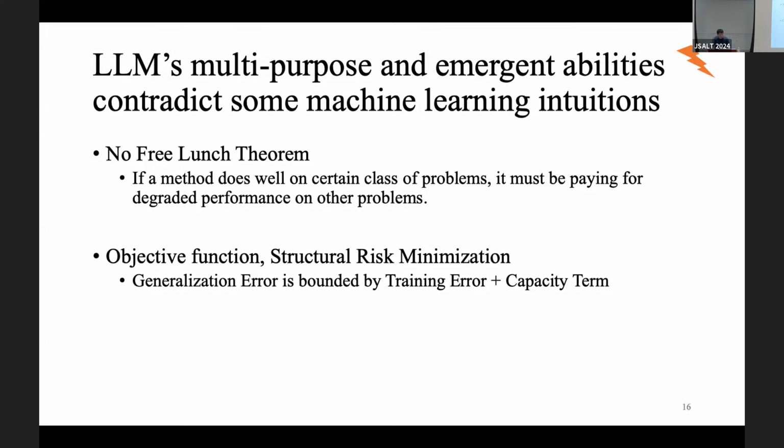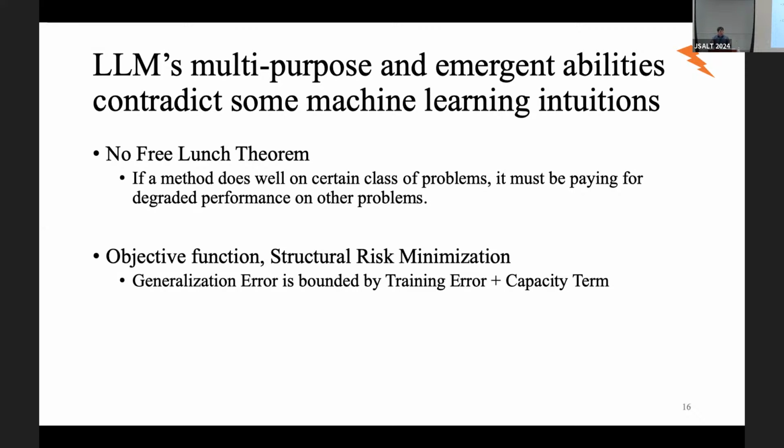And the other is more from a math or optimization perspective. When you do machine learning, you have an objective function, and then you minimize that objective function. In our case, it's perplexity. Now, there is theory that says, if you assume that this objective function represents what you really care about, which is the test generalization error, there's some way to bound things. Let's say you assume you have a smooth class of functions, you can assume the world is smooth. If you minimize on the training set, then you can also have some guaranteed generalization on the test set, right? But this is all based on you optimizing this objective function, right?